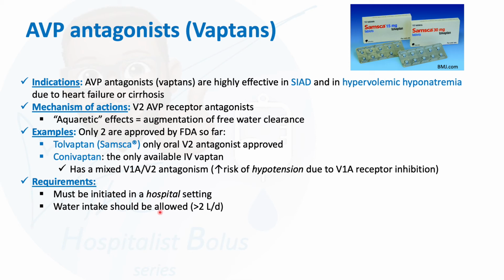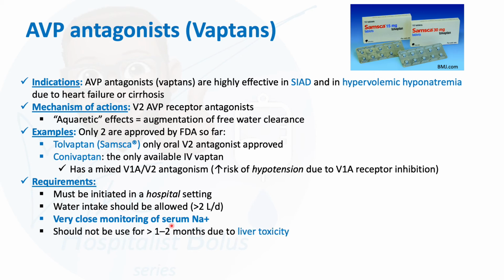You don't want to restrict the patient from water. We do that in the beginning as one of the first measures to treat SIAD, but once you decide to start this patient on the Vaptans, then you need to allow them to drink water, because if you don't do that, it can lead to overcorrection, and the patient might get hypernatremic actually really quick. That's why serial measurement of sodium is really important. That's really key. You have to monitor the sodium periodically. And because of the liver toxicity, it's not recommended that you use this medication for more than a month or two. So it's really a temporary measure. You're hoping that during this time you tackle and treat the underlying cause, and that should help correct the sodium.